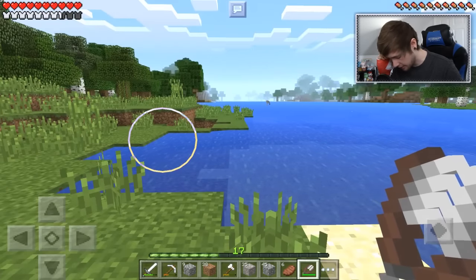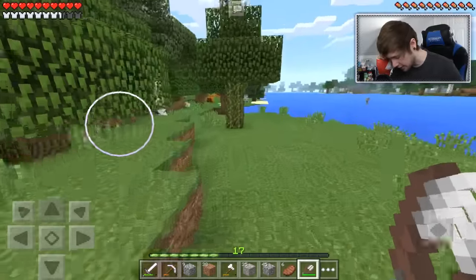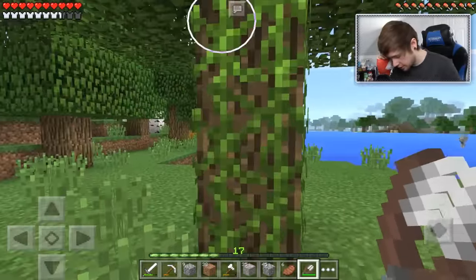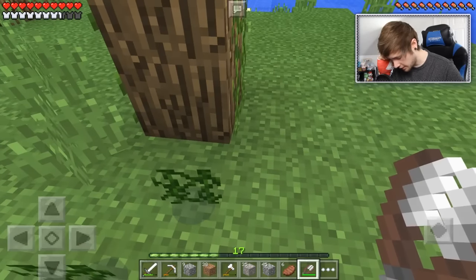Okay, let's see. There's a spider around here, isn't there? Okay, not too bad. Let's see if there's any vines around here. Yes, look, there's some vines right here. Okay, I need to remember where my home is as well. Let's grab these. Yes, I thought you could grab them. Okay, let's get rid of this.